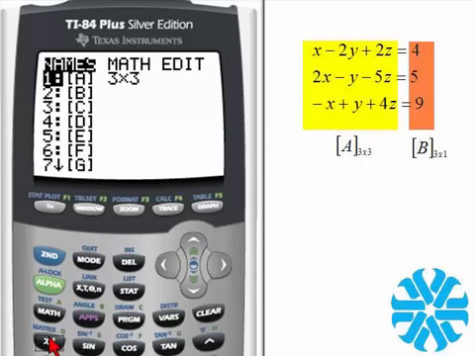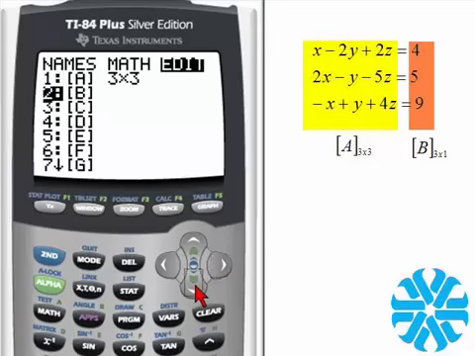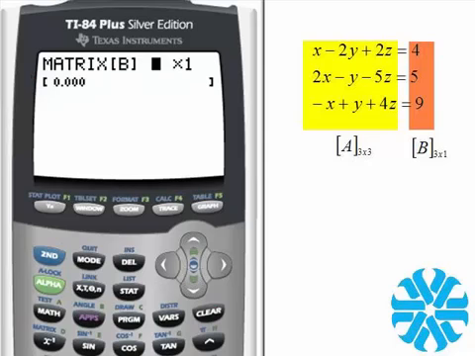So it's going to be a 3 by 1. So let's move over to Edit and move down to Matrix B, select Enter, and we want this matrix to be a 3 by 1. So 3 rows by 1 column, and select Enter.